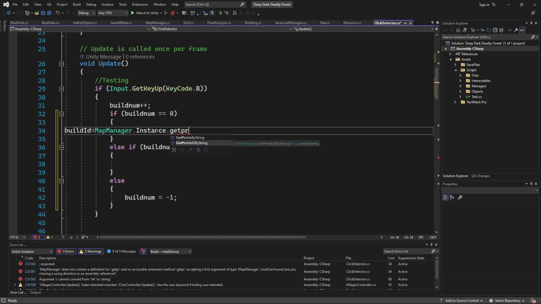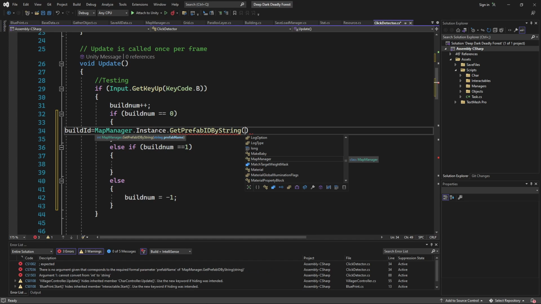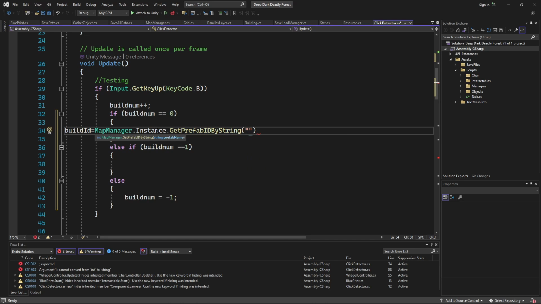mapmanager.instance.get prefab ID by string, and we're going to send it the string house blueprint.